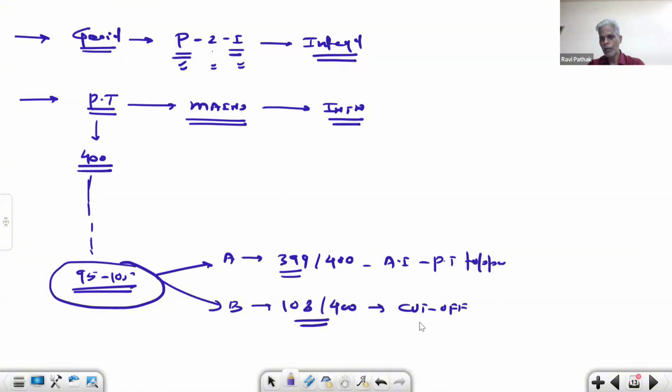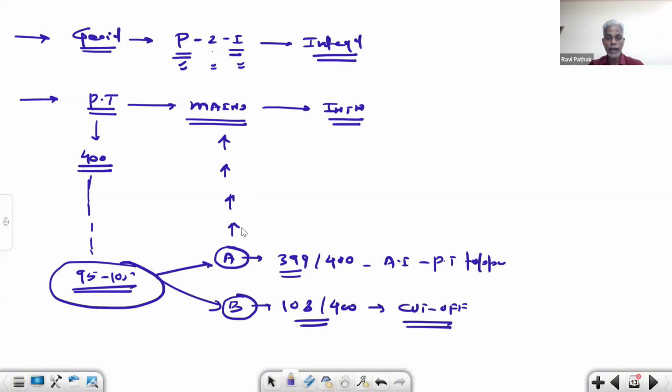Simple. Now my question is, is there any service in the government? Listen carefully. Is there any service in the government, right from IAS Adhikari to Safai Karmachari, which would be offered to A because A had topped the PT? No. Definitely not. Is there any service which is going to be offered to B if he or she has just cleared the cutoff? No. Ultimately, both the students have to write what? Mains. Both will get the admit card for the mains.